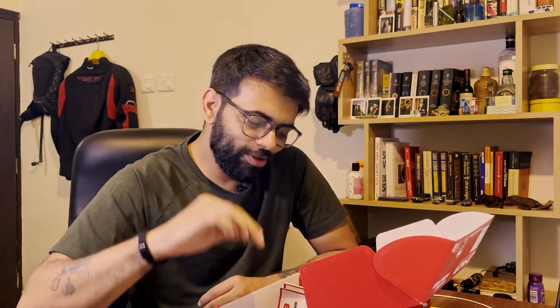This is definitely going on my bike. I love stickers. I don't know, call me cheap, but stickers are good. Plus, this sticker is going to add 5 horsepower to my bike. Stickers win. Okay? Stickers 1, master cylinder 0. Just kidding. This is amazing. It's pretty good. Okay, I've spent somewhere around 9,000 rupees.